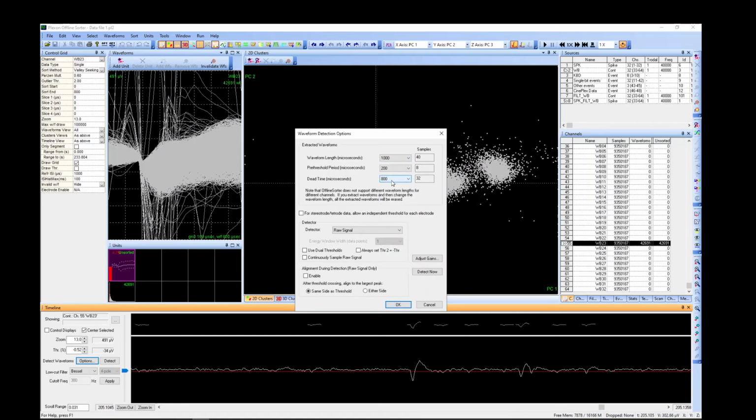In addition to the waveform length, the dead time needs to be changed. The dead time can be a confusing parameter, and more about it can be found in section 4.6.2 in the Offline Sorter V4 manual. In the most basic terms, this setting is telling Offline Sorter that if the threshold is crossed twice in the dead time, the second crossing is not to be defined as a new waveform. In other words, two waveforms cannot overlap each other. In general, the dead time should be the length of the waveform. However, if you expect overlapping waveforms because neurons have a high firing rate in your region of interest, you may need to play with this setting.